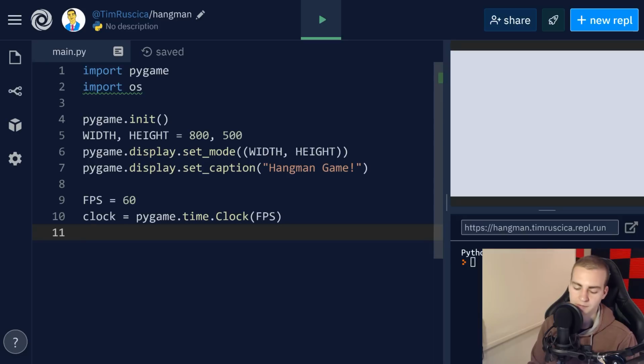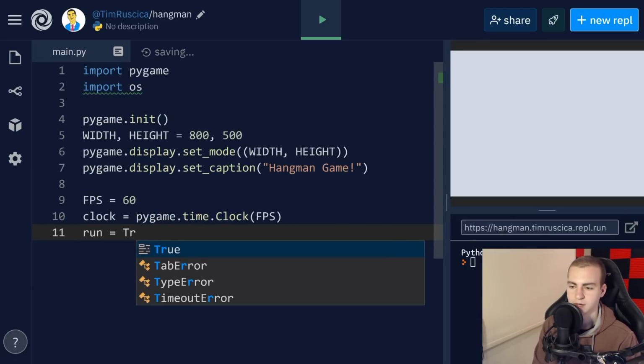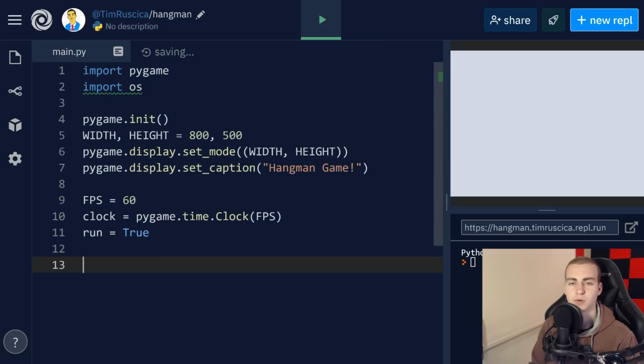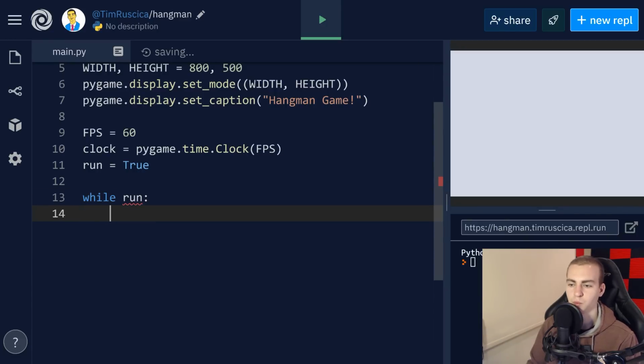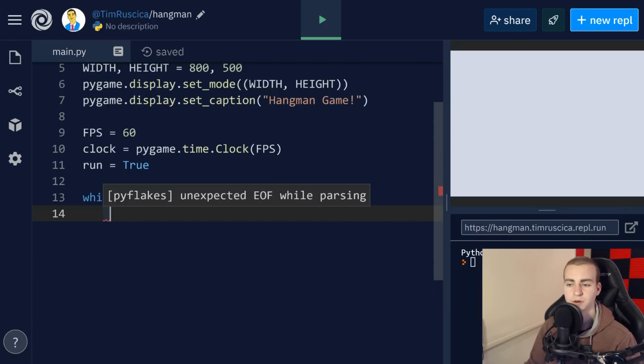Alright, now I'm going to make a variable. I'm going to call this run, and I'm going to set this equal to True, and this is going to be what controls our while loop. So I'm going to put a while loop right here, and what this essentially says is while the variable run is equal to True, do whatever is indented inside this while loop. Very simple. While this variable stays true, keep running this loop. So essentially, we will run this loop until we set this variable to False, and we'll only set that variable to False once we've lost the game or once we've quit or we're exiting the game.